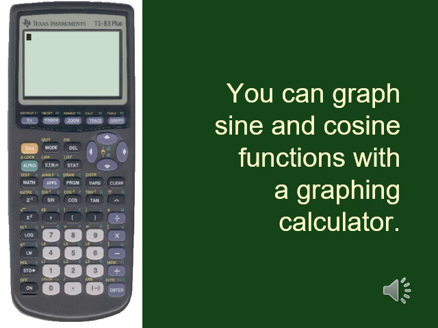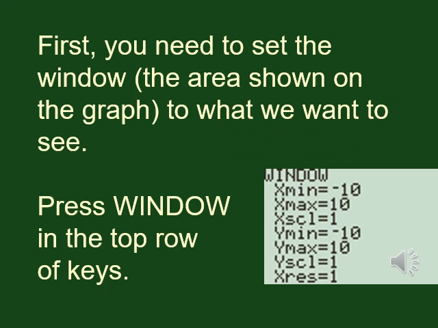In class, we discussed how you can use a graphing calculator to graph trig functions. You don't have to use a graphing calculator, and in fact, a lot of times it's easier not to, but we are going to show you exactly how it works. The first thing we want to do is set the window on the calculator to something that makes sense for graphing trig functions. The default window on most graphing calculators goes from -10 to 10 in both directions, and what we need to do is make it fit a trig graph better.